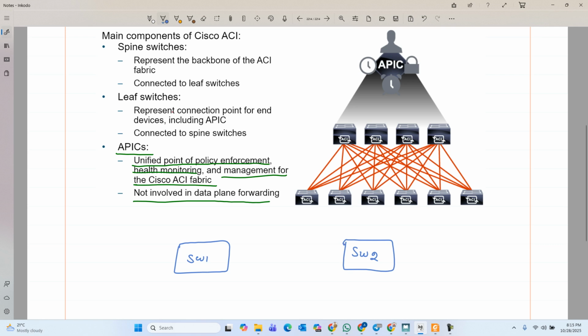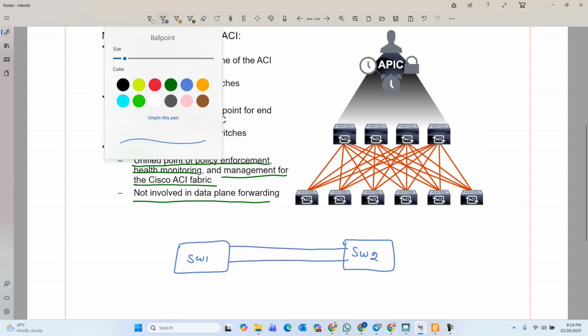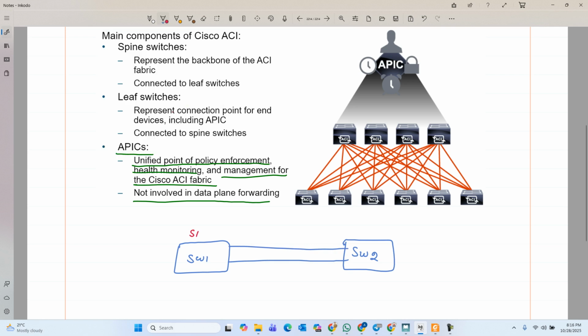Let's say we have two normal switches, and we have connected two interfaces between them. The first thing running on these switches is a protocol, normally spanning tree protocol. STP will send BPDUs on both interfaces, and switch 2 will also send BPDUs. So there is an exchange of BPDUs between the switches. One of the switches will become the root bridge, with designated ports, and one of the interfaces will become an alternate port. If you look at this BPDU message, it was sent by the switch for the switch. So this is considered control plane traffic.